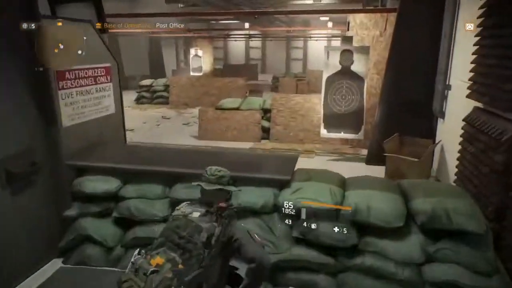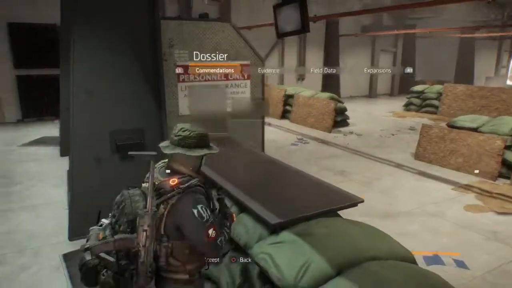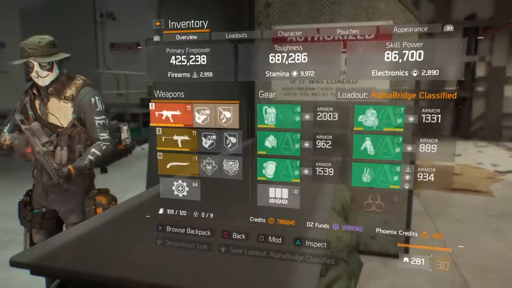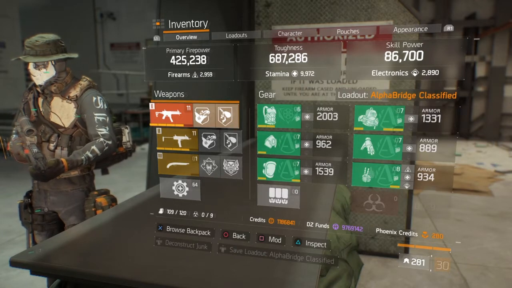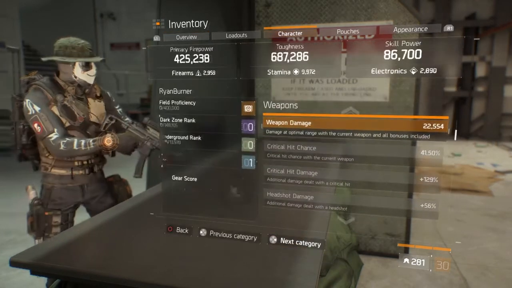Let's try and get the white card counter real quick. There we go. Let's proc our booster shot. 425,000 primary DPS and nearly 700k toughness. This build is pretty insane.